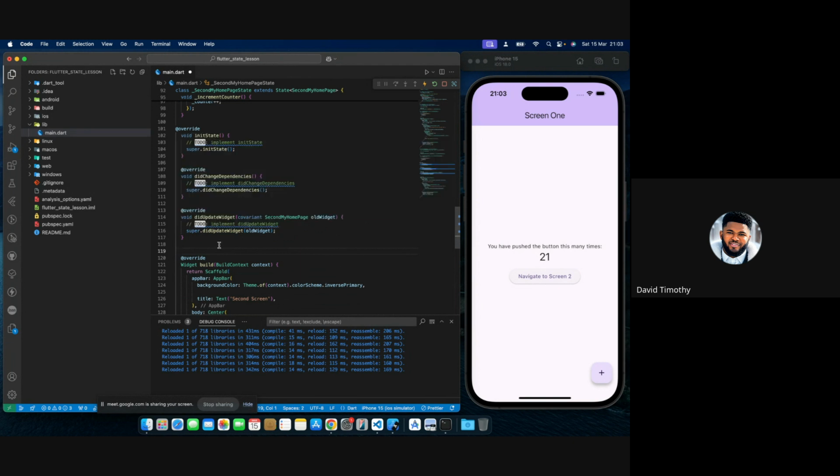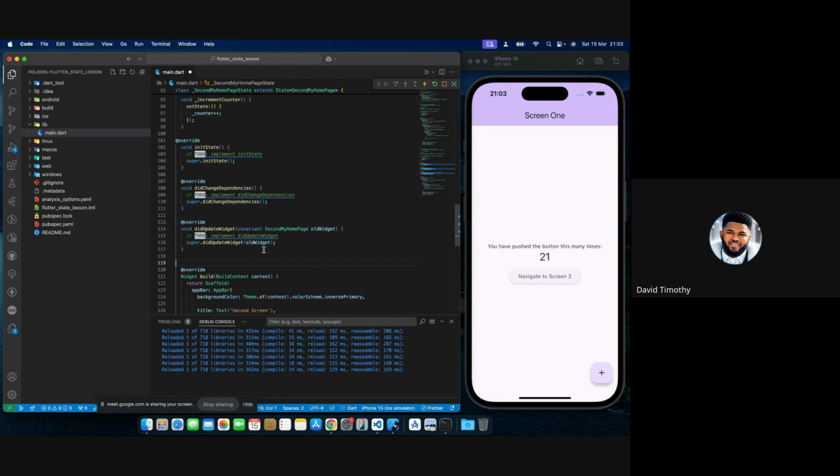Then also, whenever this state is being disposed of, that's outside the scope of this lesson right now. But it's something you guys have to research on your own because of time, so that's not to give too much knowledge. Let me just give you a simple one. What we are going to make use of is the first one, initState.